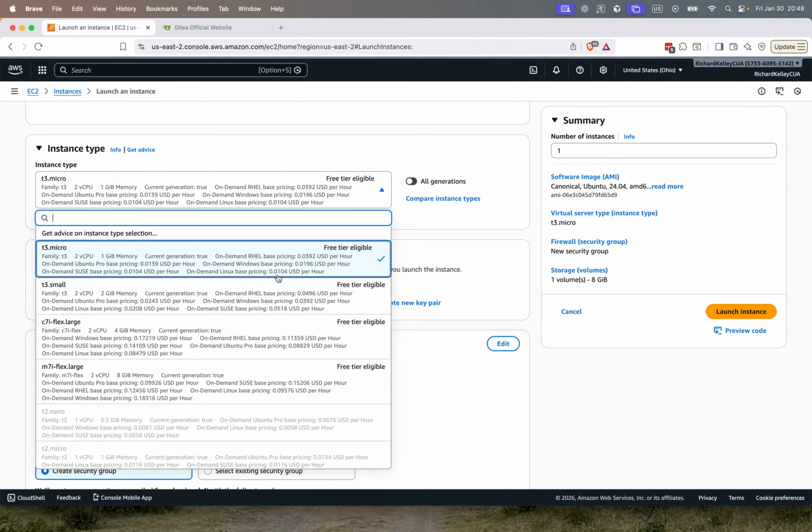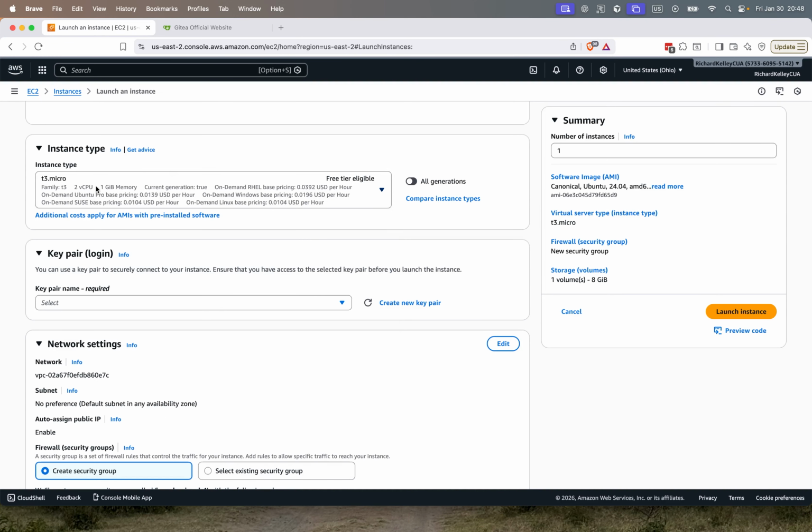For us, we're interested in the free tier eligible instance types. For our purposes in this demo, and even for probably light single user use for a Git server, something like T3 micro is going to be just fine. So we're going to keep that default.